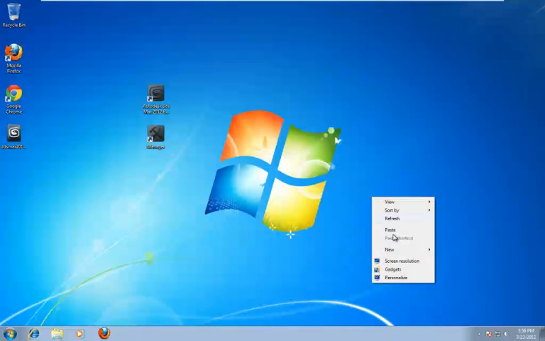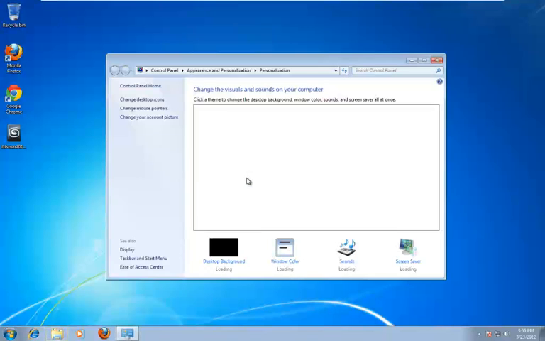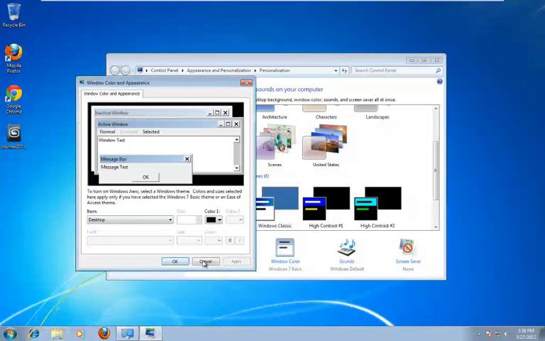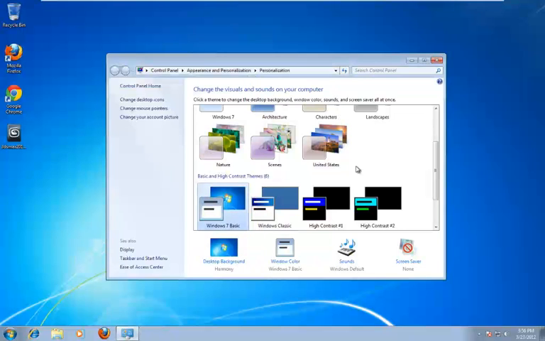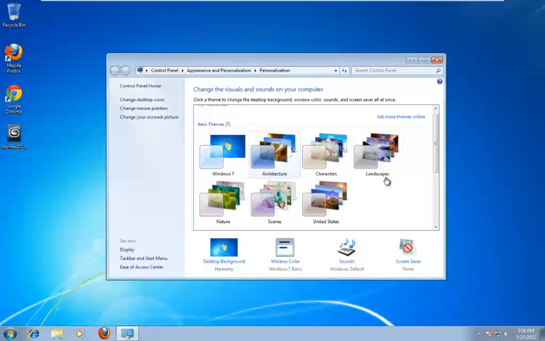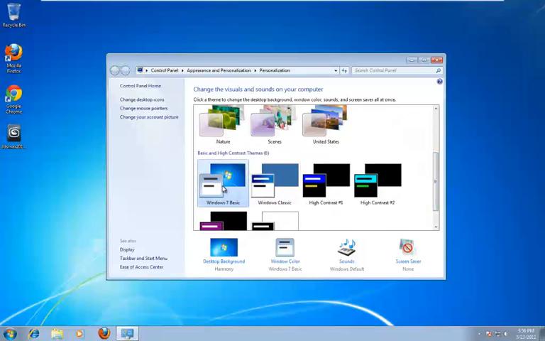You should know how to disable it, but I'll just show you anyway. Just right click, personalize, and then under your Windows color, under your basic themes. Originally it will be with the Windows 7 Aero theme. Just scroll down, change it to a Windows 7 basic or classic or whatever you want. Basic at least keeps the nice look still, without being too resource intensive. So yeah, that's the first thing that I recommend.